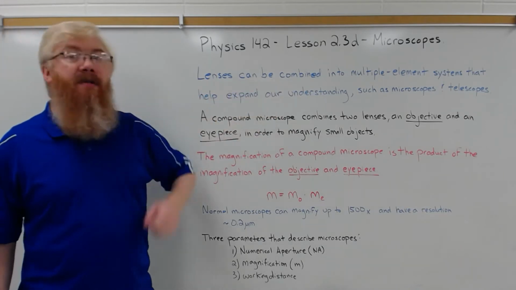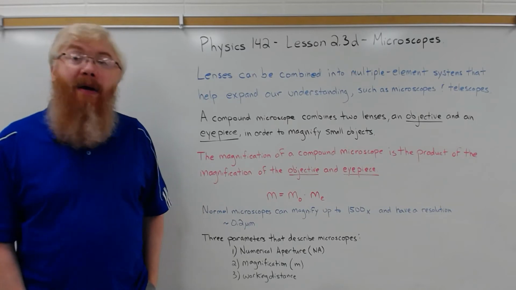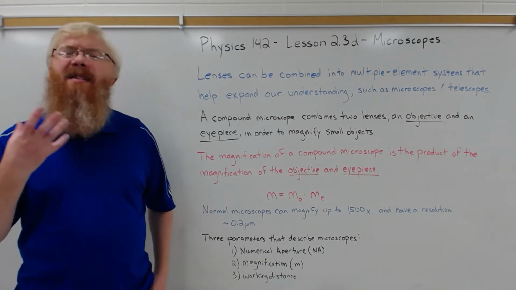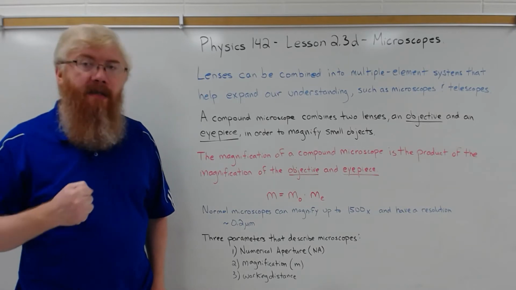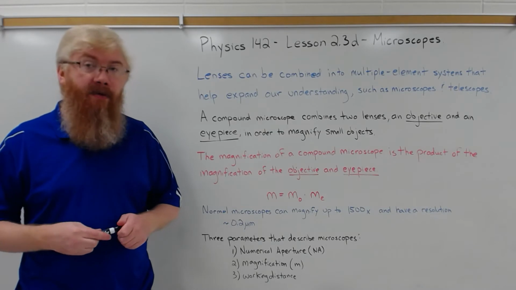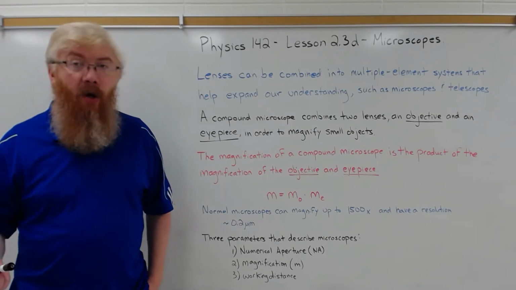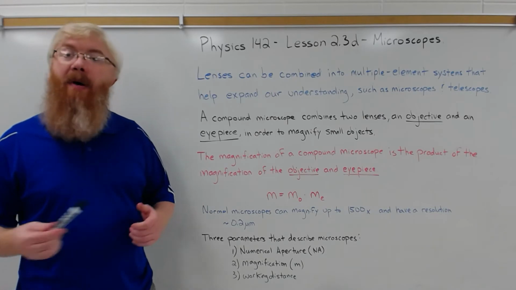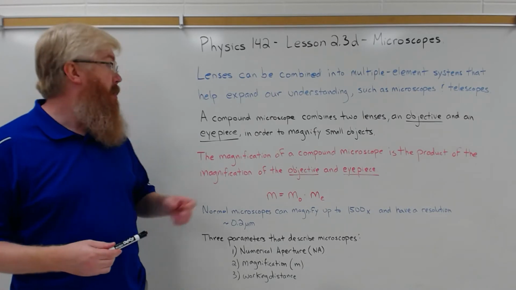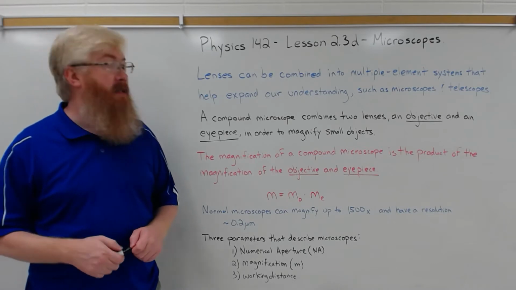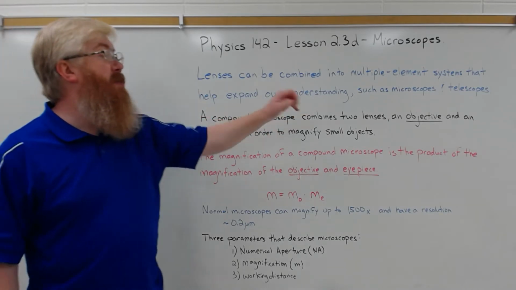So the first we're going to look at is microscopes, and then we'll move on to talk about telescopes. Two, in their very simple sense, basically two-lens systems. A microscope is a simple two-lens system, as is a refracting telescope. Modern telescopes are far more complicated. Modern microscopes are far more complicated. But you can create a very simple compound microscope, they're called, using simply two lenses.